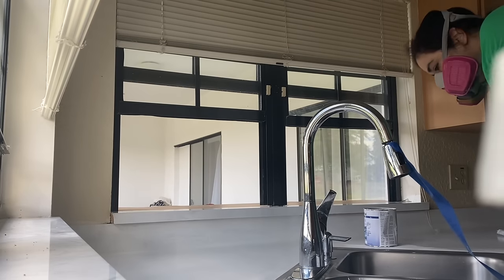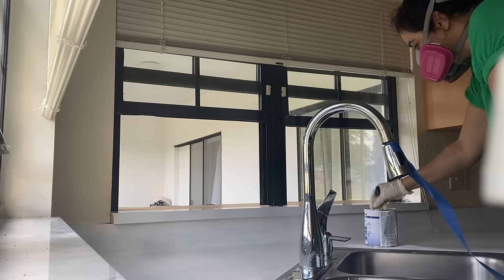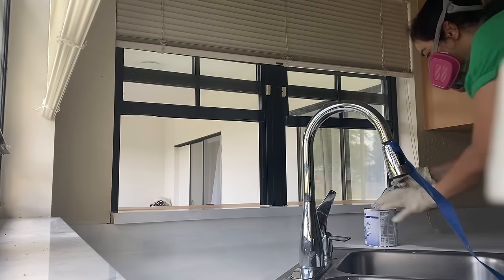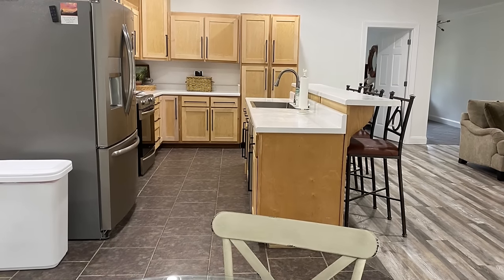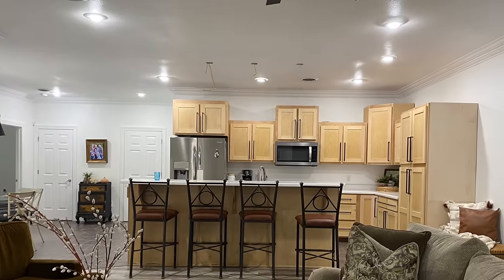It was just a temporary thing. I got a lot of comments about that too. Anyways, after using that for a while, we actually decided to sell the house. And the people that have come to see the house actually liked the countertops. So we saw no reason to change them right away.